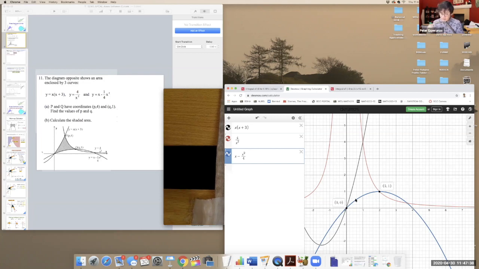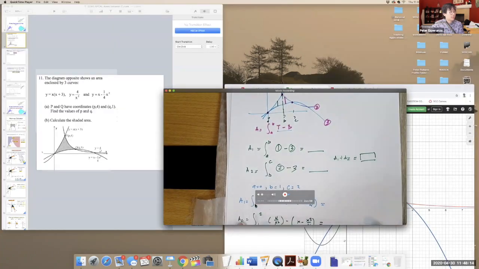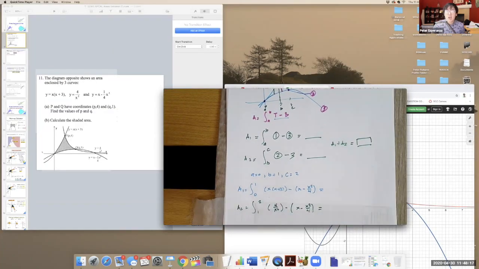And my second area is going to be from B up until C, and B is 1, and C is 2. My top function on the second area is red, which is 4 over x squared, minus blue, which is x minus x squared all over 4. I have my visual right here. That's why calculus is going to be difficult if you are not visualizing what you're working on, but once you have the visuals, you'll have a better way to use technology for your answer.